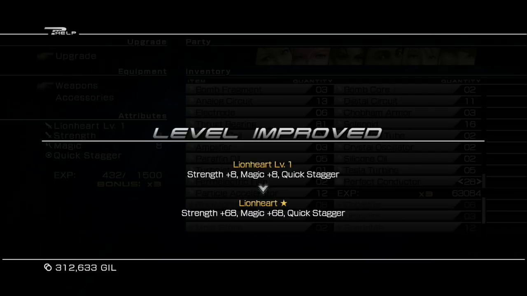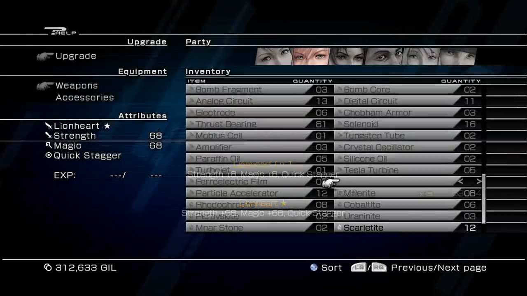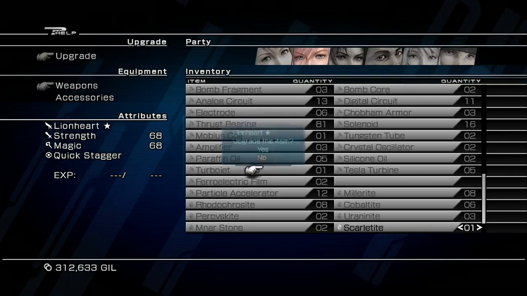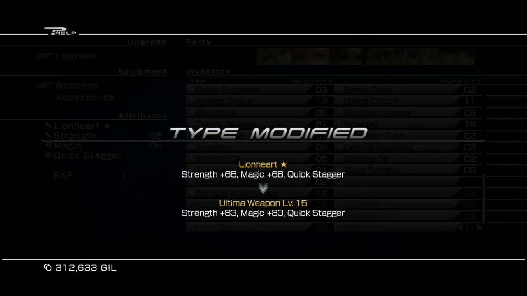Lionheart, level 1, strength plus 8, magic plus 8, quick stagger. Improves to Lionheart, max level. By the way, the maximum level for the Lionheart is 21. So the Lionheart, max level, strength plus 68, magic plus 68, quick stagger. Alright, so once you have the Lionheart at its max level, use a Scarletite upgrade crystal. And this will modify it. So the Lionheart has been modified to the Ultima Weapon, level 15, strength plus 83, magic plus 83, quick stagger.